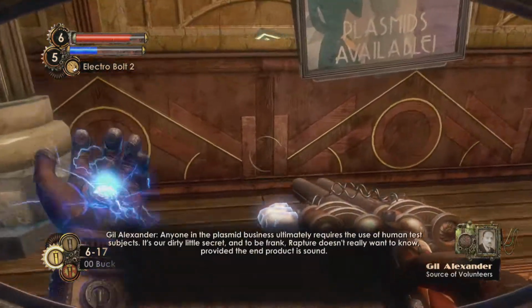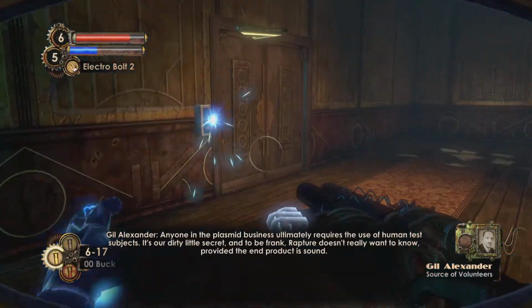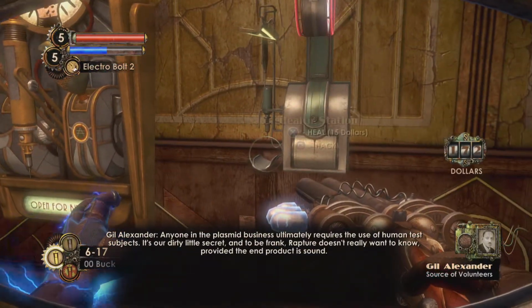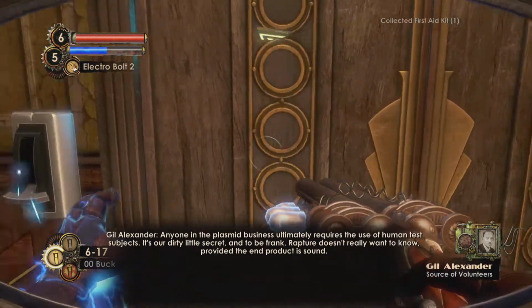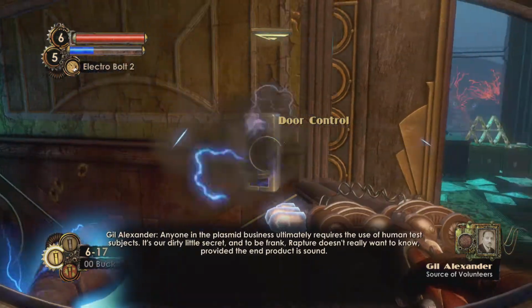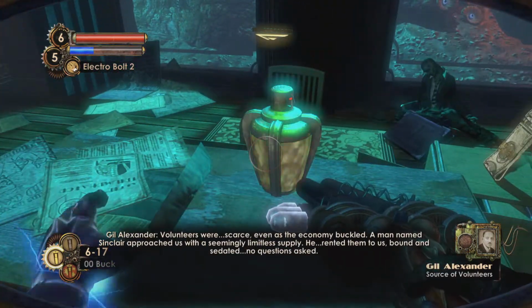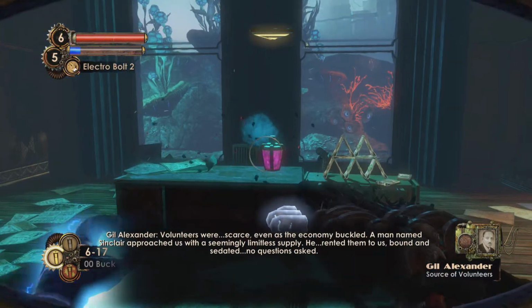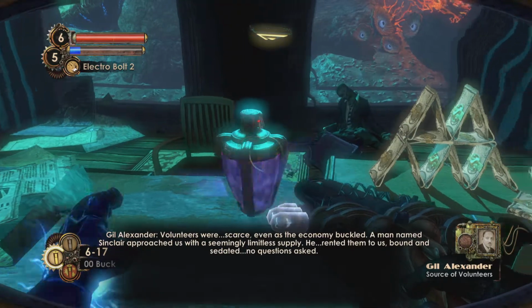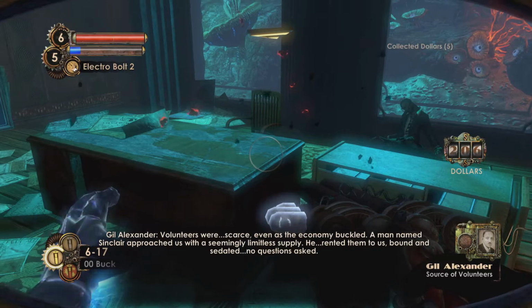Anyone in the plasmid business ultimately requires the use of human test subjects. It's our dirty little secret. And to be frank, Rapture doesn't really want to know, provided the end product is sound. Volunteers were scarce, even as the economy buckled. A man named Sinclair approached us with a seemingly limitless supply. He rented them to us, bound and sedated. No questions asked.